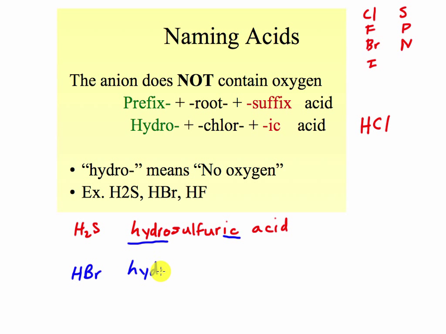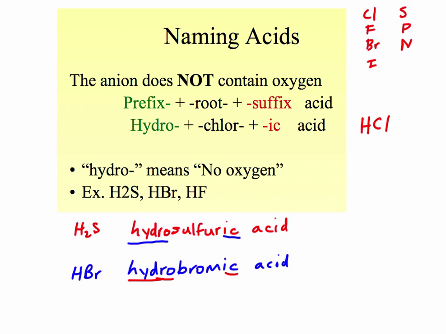If I were looking at HBr, again, no oxygen in the name, so I would do the hydro prefix, okay, hydro, and then I would do the brom. And this is one that actually has the root part of it, the ine is taken off. So hydrobromic acid. And again, notice the pattern. Pattern is prefix, ic, and brom. Okay? All right, so that's the acids that have no oxygen in them.